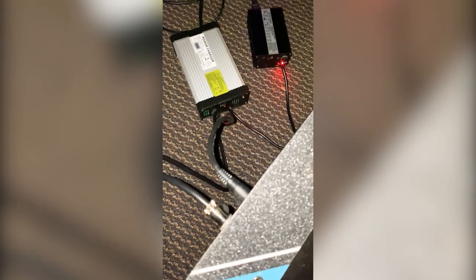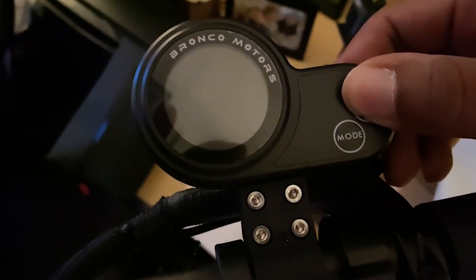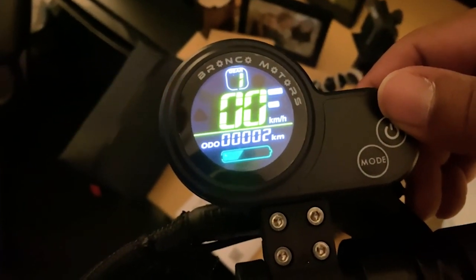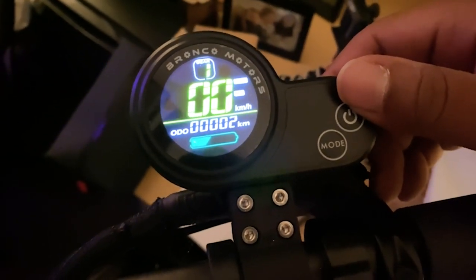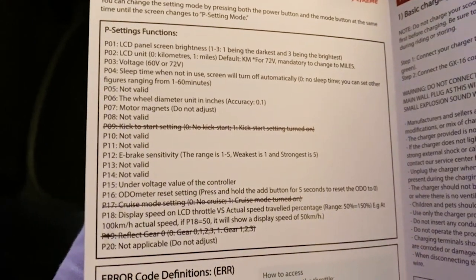Got the go-ahead from Ben to charge with both fast and slow. I'm assuming you can do 5 amps to each port, but all he told me was that I could use fast and slow — and I don't have a second fast charger — but we're cranking away on two now. So all the chargers are going. I'm just going to turn it on and see if I can mess with the P settings. Look at that — not sure how it has two kilometers already, unless they tested it. It looks pretty clean and crisp. I'll explore the P settings now — the manual gives all the details.